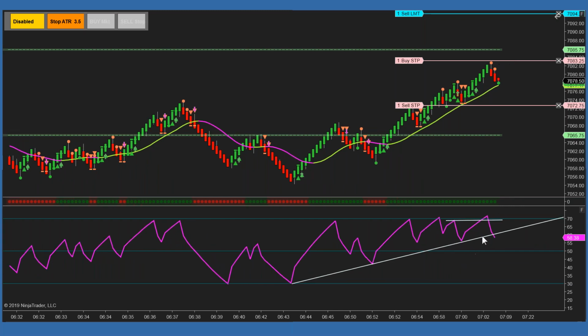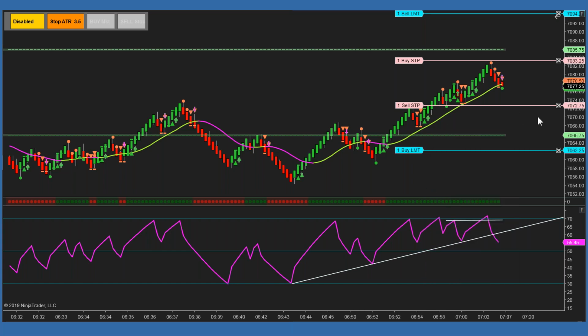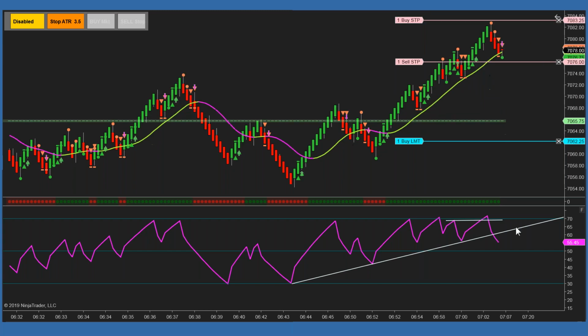All right, here we go again. So we're breaching below, suggesting that I should have left my buy limit order down here. Okay, so there's a breach. There's the early signal. Let's get up there now and take a look at shorting.